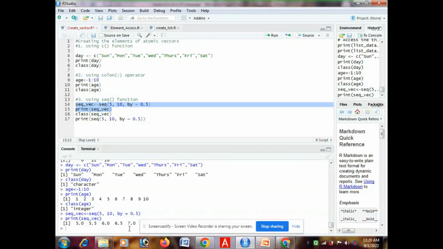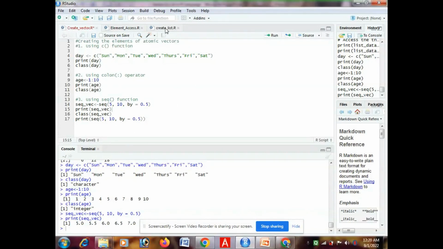Okay. So this feature is additional in case of the sequence function. Here also, if you want to check the data type, you can use the class function. So these are the three different ways to create the vector elements.